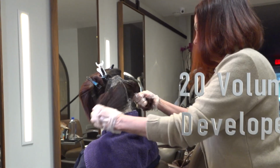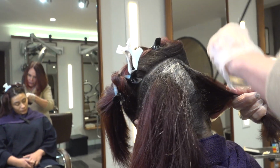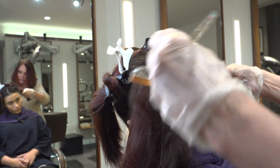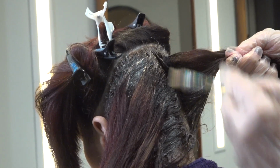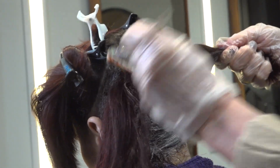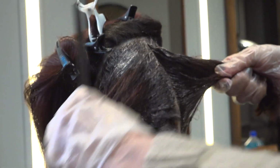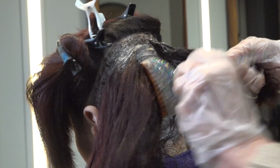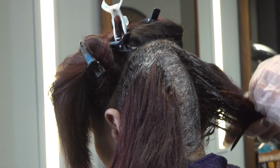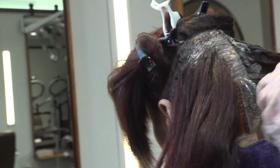With Rusk Color, the normal mixture is 1 ounce color, 2 ounces 20 volume developer. I'm sectioning vertically in about 1/8 inch sections, and you can really see how this just glides into the hair. I always teach you that the hair close to the scalp is privy to the heat of the scalp and wants to lighten, while the hair on the ends is not privy to the heat of the scalp, and because it's more porous can often grab a little darker and drabber. So I'm going to add just a little 1/2 ounce of the lighter portion of my formula, the 744, with a little more developer, and then I'm going to apply it to the mids and ends of the hair.